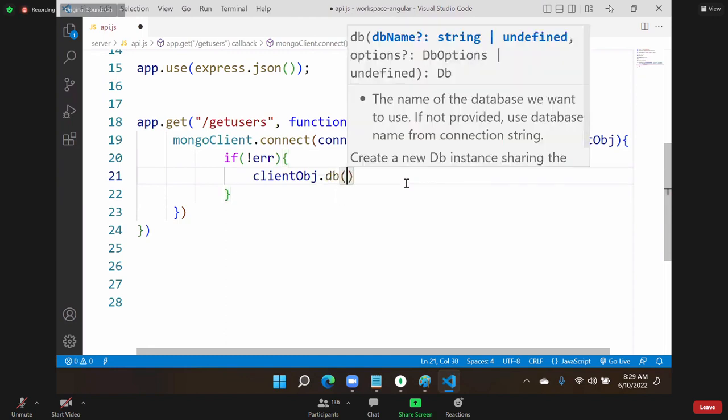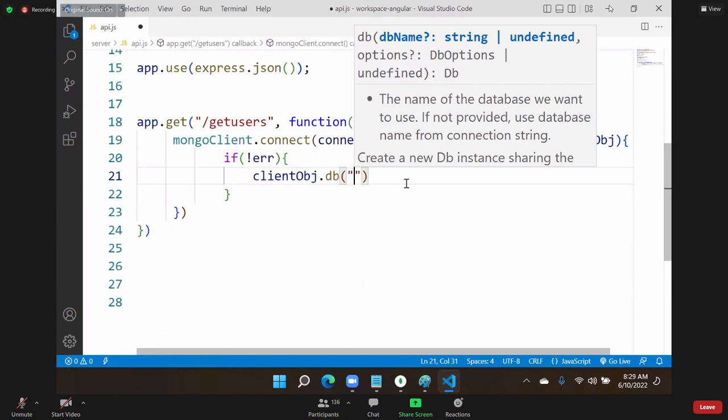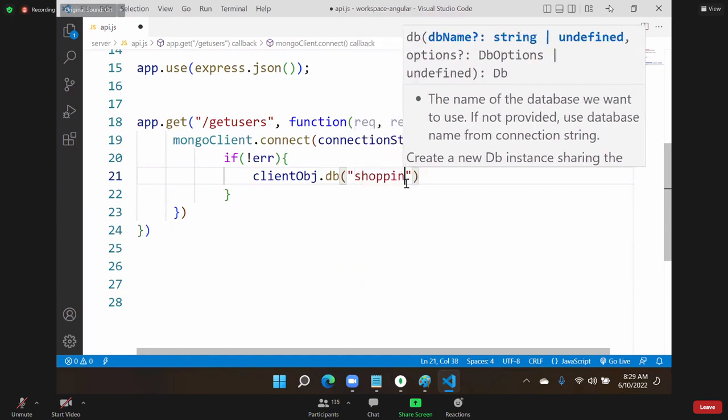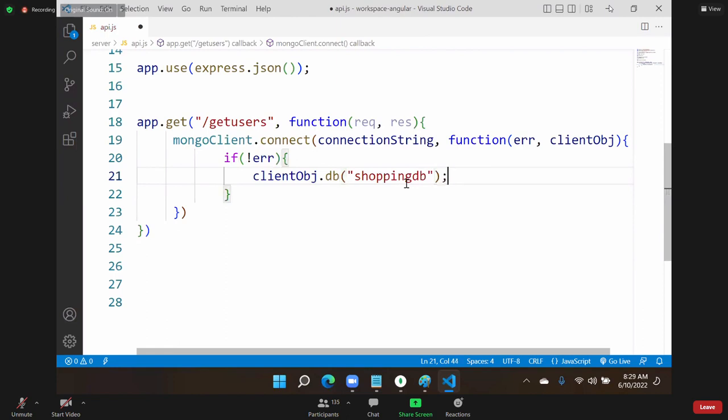Which database name? Our database name is shopping DB. That is the database name. Now this database is loaded into memory. In the database there will be tables and others. Then how to access that from memory? We will use a reference name where database object is equal to that database. That means you can handle interaction with the database by using DBO.